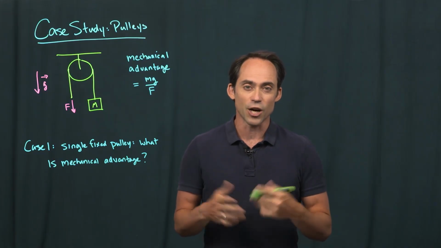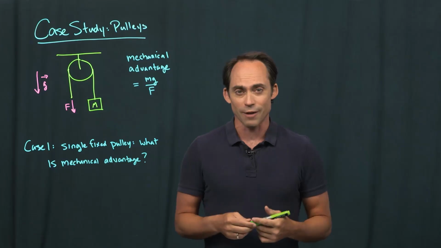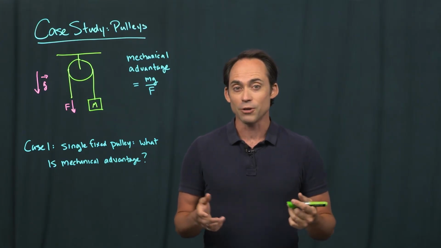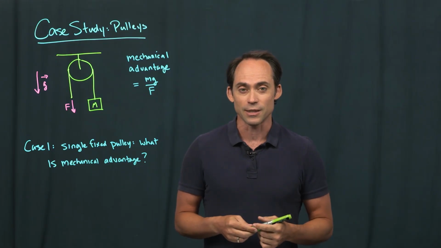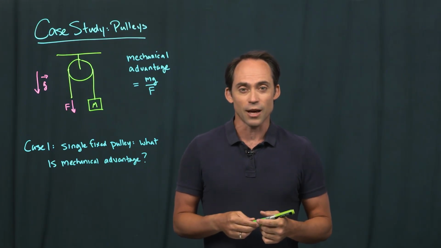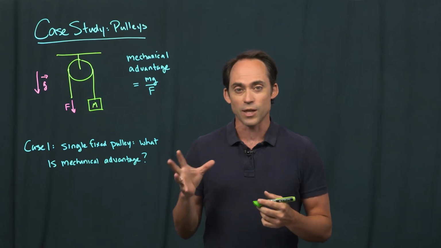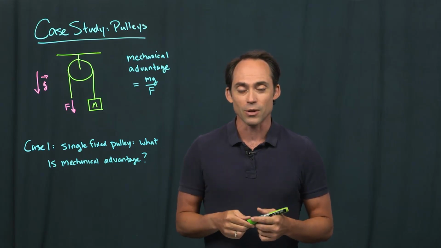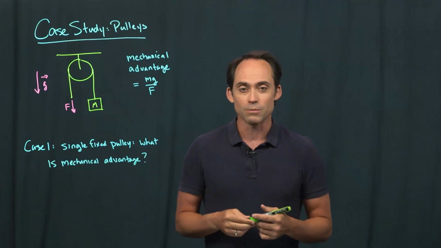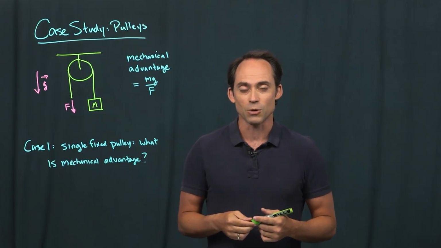Pulleys are the second of our simple machines, which also include inclined planes and levers. They're seen very often in the rigging of boats, where you have to pull up sails that may be very heavy, and also in heavy lift cranes, even the cranes that build buildings. A pulley is basically a wheel and a rope wrapped around that wheel. There may be multiple wheels and multiple ropes, so we'll build up that complexity as we go along.